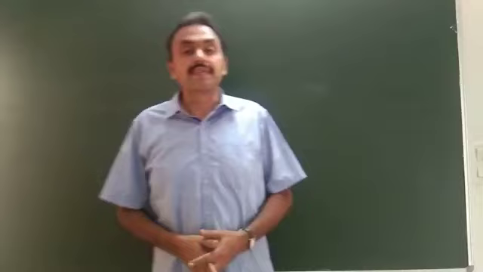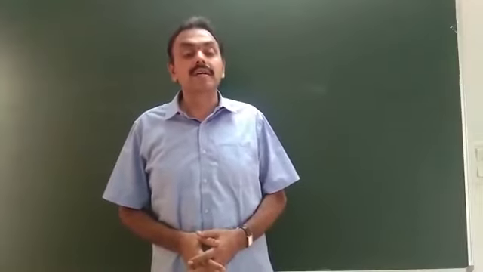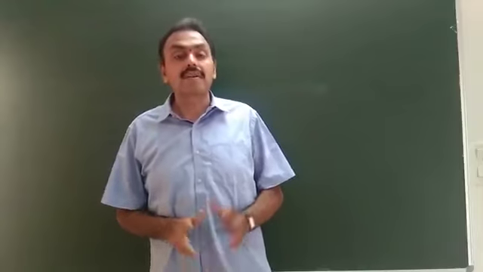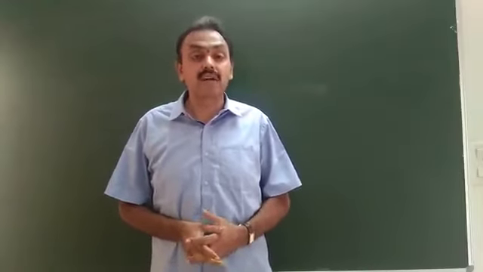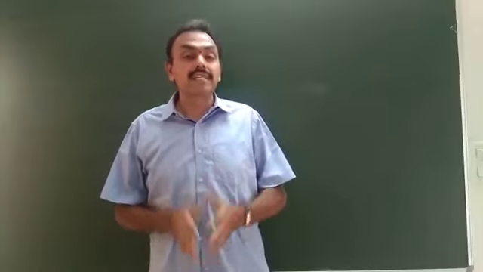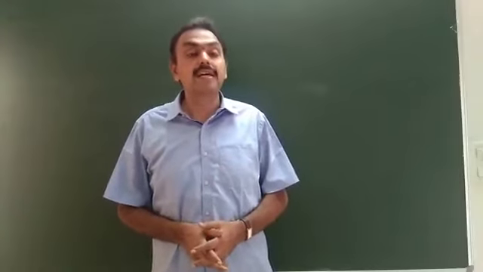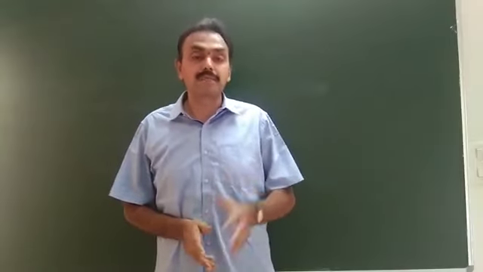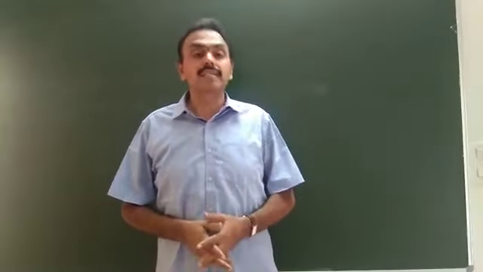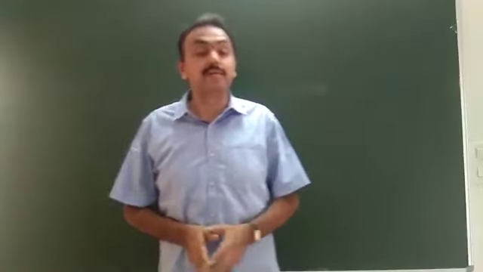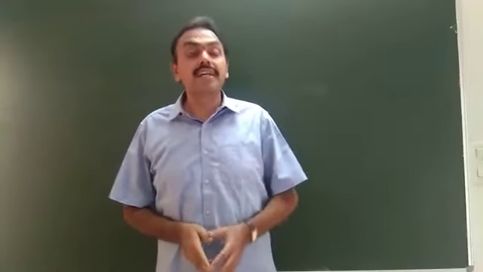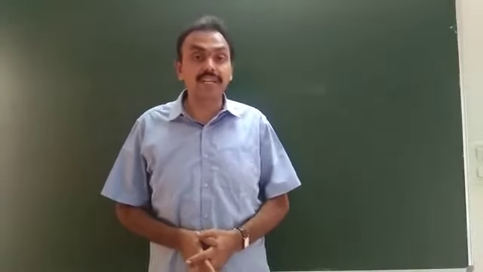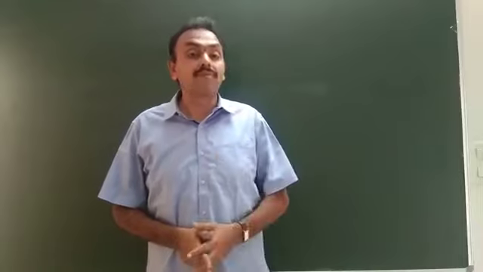Namaste students. In the last class we were studying about the cofactors of a matrix. You have understood what is the meaning of minors and cofactors. Minor is defined as the lower order determinant which is got by deleting the row and the column in which the element is present. Suppose if you want the minor of the element Aij, it is got by deleting the ith row and jth column.